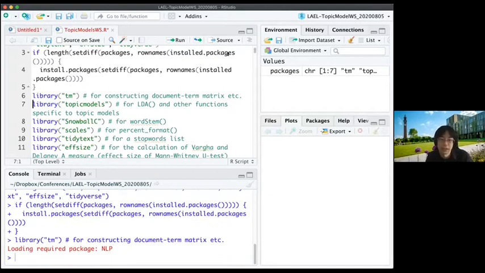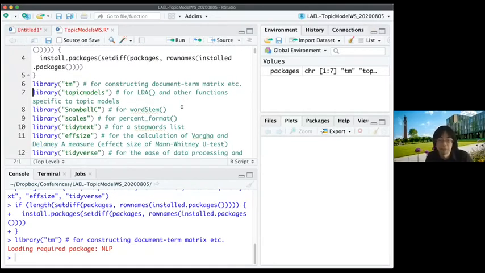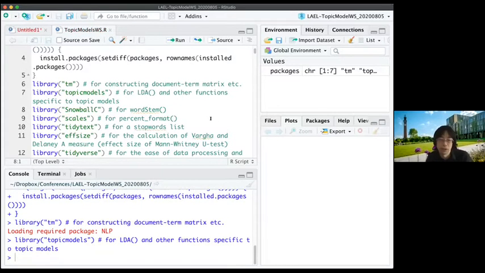It is used in constructing document term matrices, etc. Second, there's a package called topicmodels, which is the package that performs topic modeling analysis, and it includes the LDA function that constructs topic models, as well as many other functions that are specific to topic models. So we load that as well.